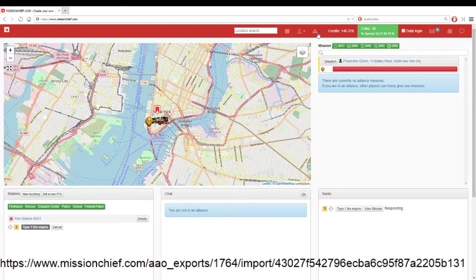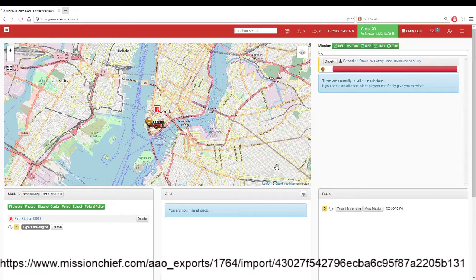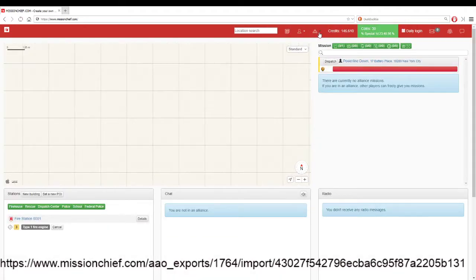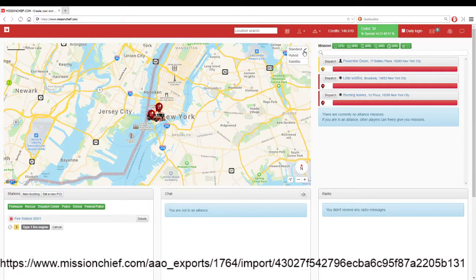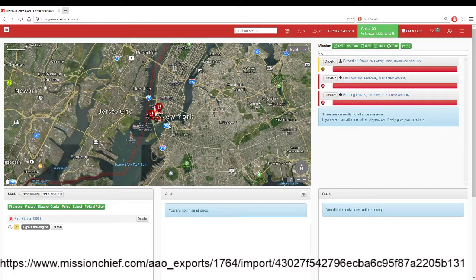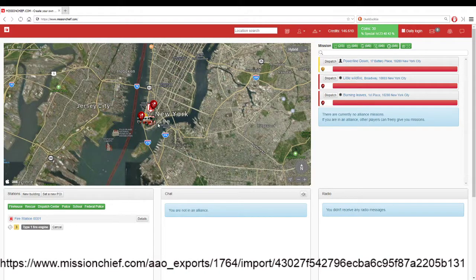All right. Vehicle names. We turn on the vehicle name. See right there. Mission names, it would put it down there, but that kind of makes everything a little busy. I don't like that. No reason to have that. And then OpenStreetMap, don't like that. So we're gonna do that one, the map kit, because now we can select a hybrid. Ooh. Now it looks kind of like a GPS. Alright, so I kind of like this view, but you guys can go and do your own thing. It's all good. Ooh, look at this.